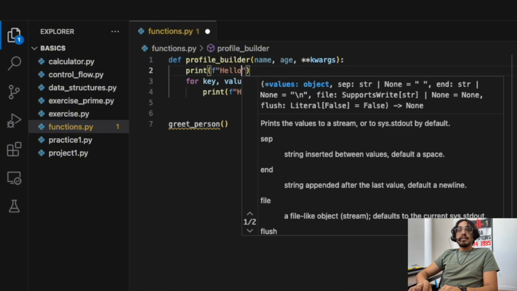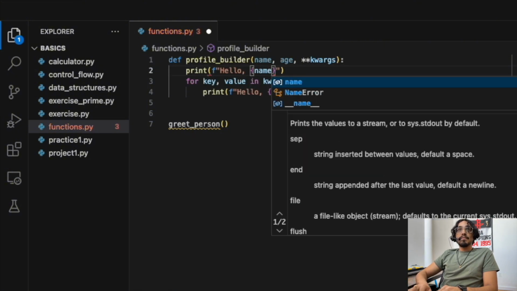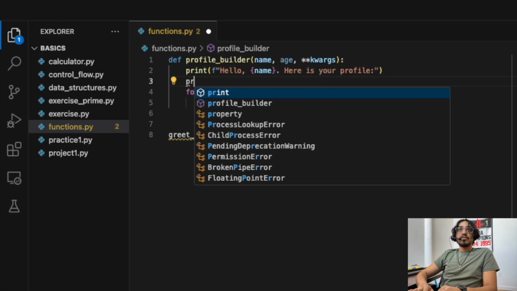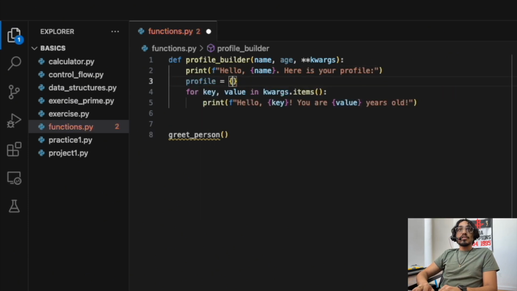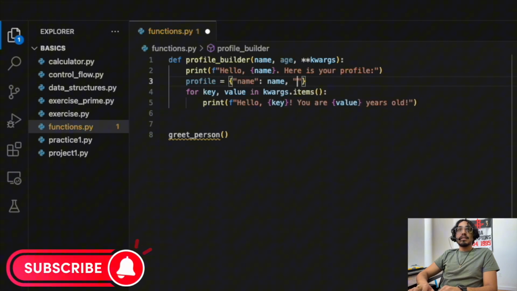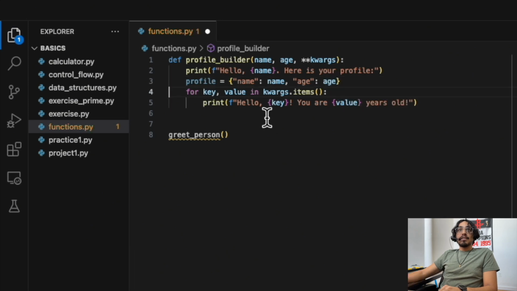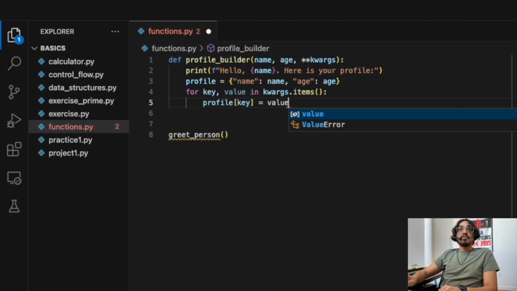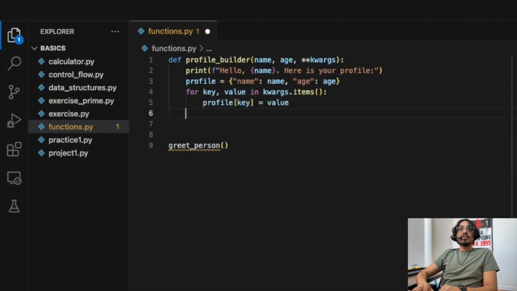We'll print hello, give the name, and then here is your profile. Right under it we'll make a dictionary called profile, and for the first key value pair we'll give name and then their name, and for the next one we'll give age and then their age. After that, every key value pair they give us we'll just add to our dictionary by saying profile[key] equals value, and then at the end we'll print the profile.